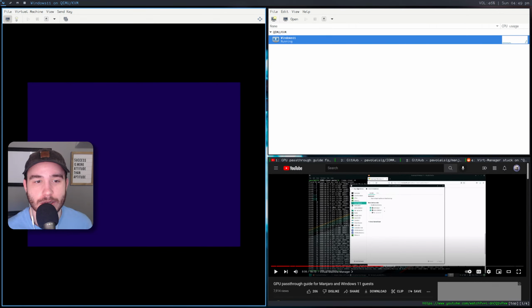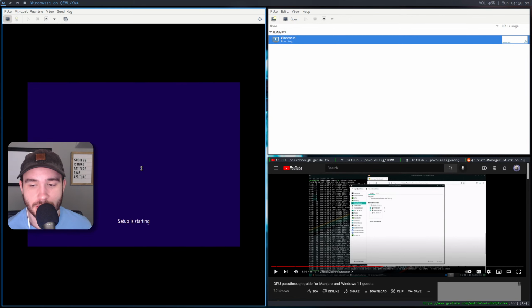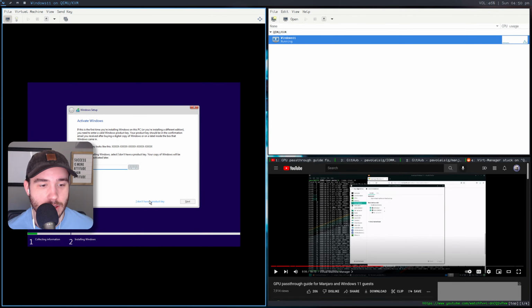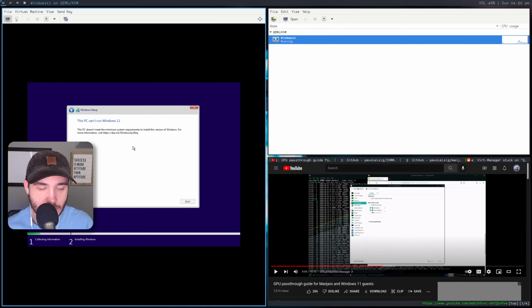Alright, let's see if we can install Windows 11. I have a feeling it's going to tell us TPM's not enabled and we're just going to have to do a Windows 10. I don't have a product key. Sign in with my Windows 11. I want to do just a regular Windows 11 Home installation. And I know my webcam's covering up a bit of the virtual machine, but I think it'll be okay.